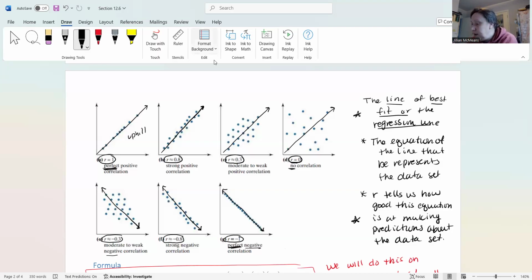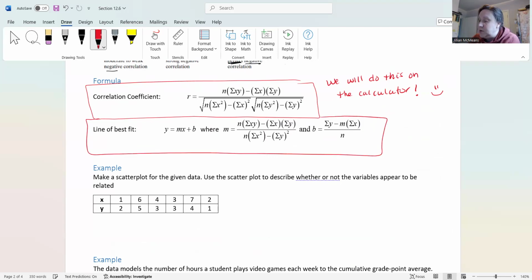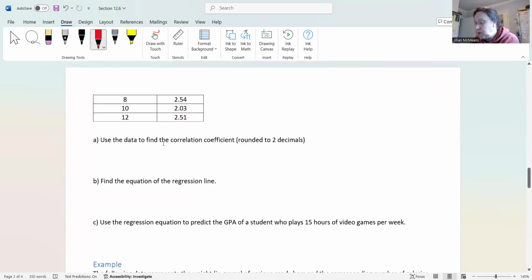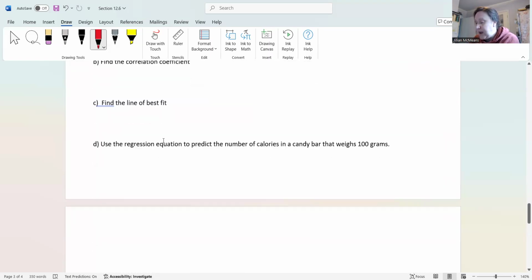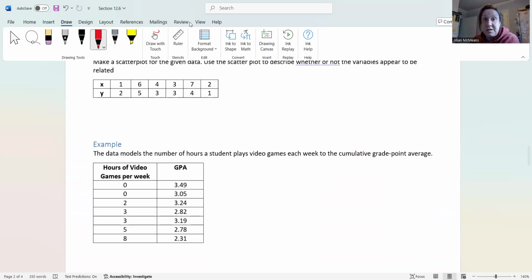Okay, so moving on, we now have the equation for the line of best fit. And once again, I do not under any circumstances expect you to use this formula. Now, luckily, the line of best fit's a little bit less cumbersome than the correlation coefficient. But again, we can do this completely on the calculator, and that is going to be our focus, okay? So we have 3 examples that we're going to look at, all right? And first, we have to work with stuff on the calculator.